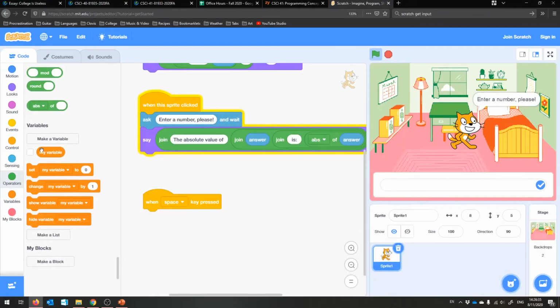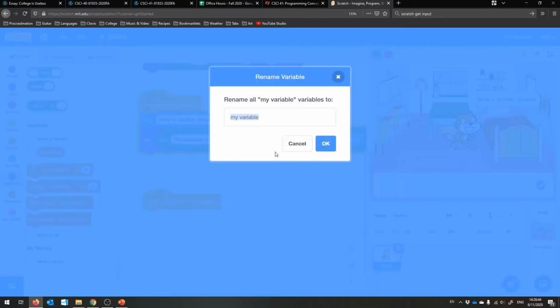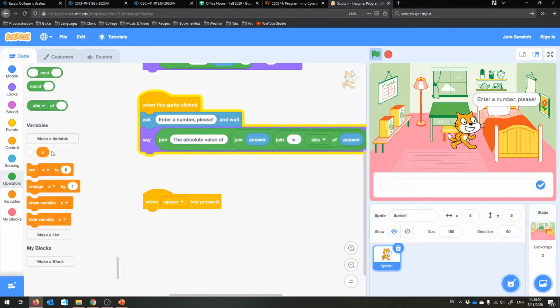So right now, when you start up Scratch, it makes a fresh variable for you called my variable. And is that a great name? You can right-click on it and go to rename variable and say something a bit better, like, I don't know, x. Why not? So here's x now. And we can do many things to x. You can see all of these 4 options that we can do right now.